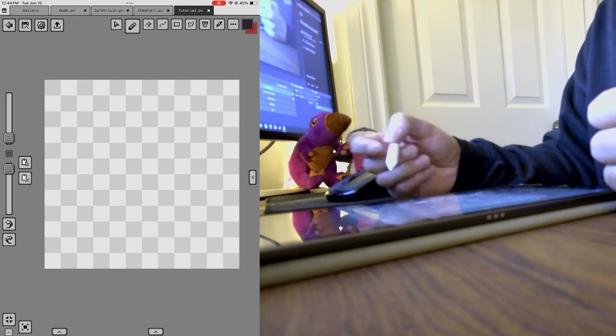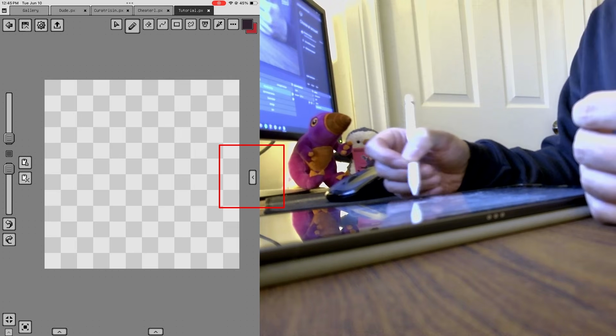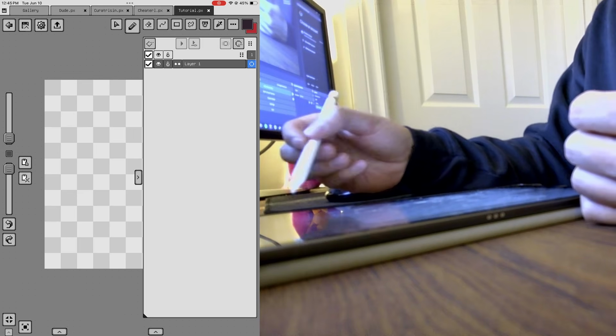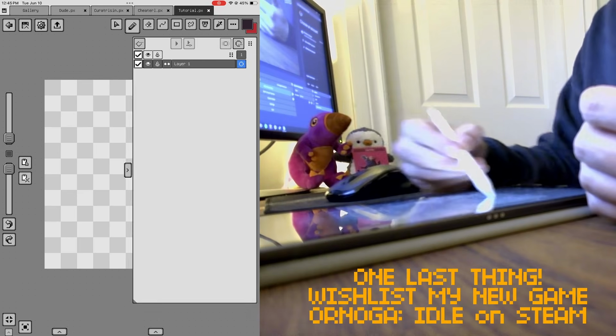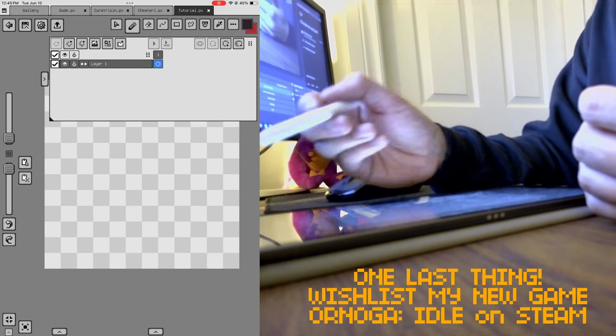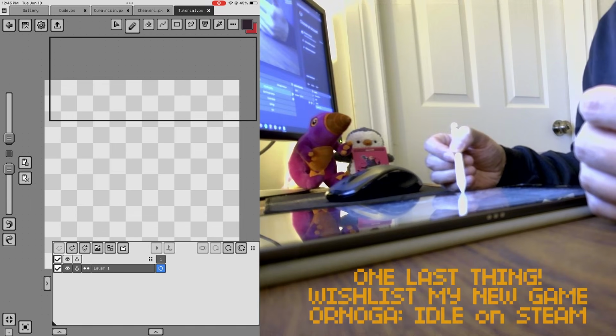Once we get that done, we can go ahead and set up some layers and set up our palette. So if we click this little arrow over here, it brings up your layers, and this is also your animation tab. I like to grab this arrow here and bring it all the way up here. You can go into settings and bring this all the way down to the bottom, but I like to manually do it.